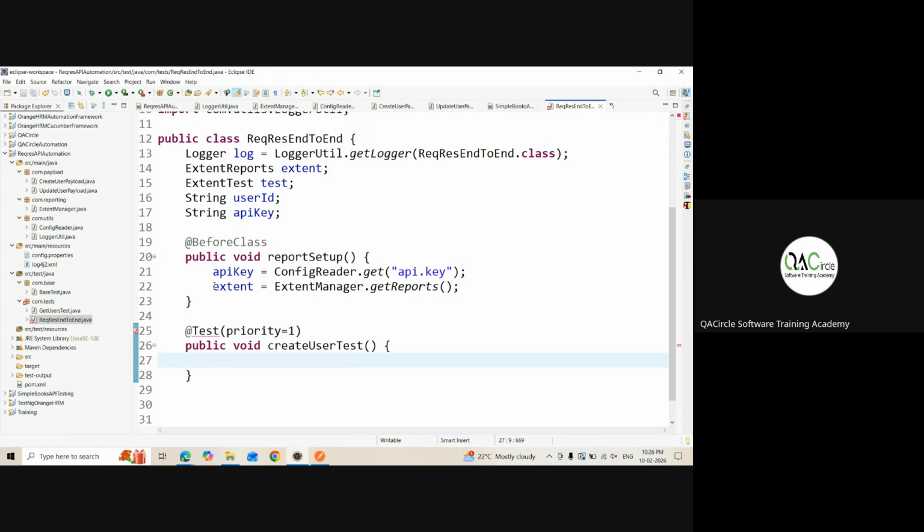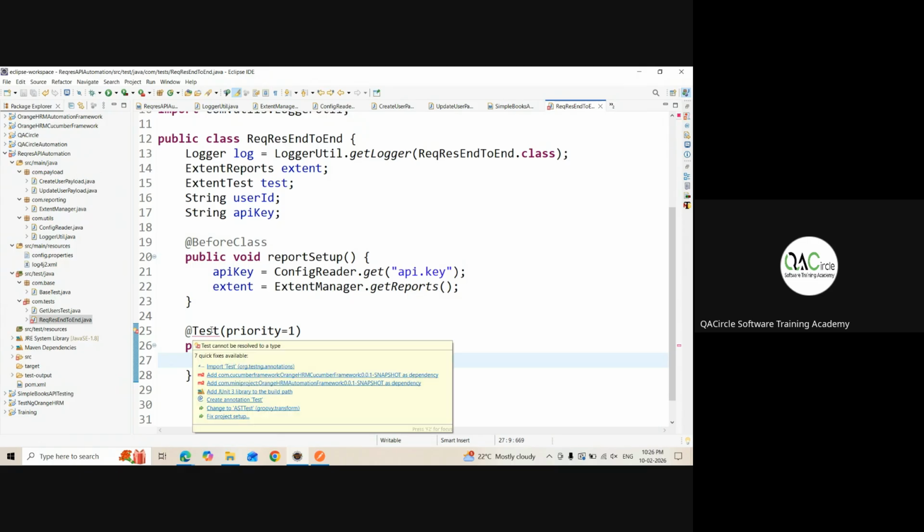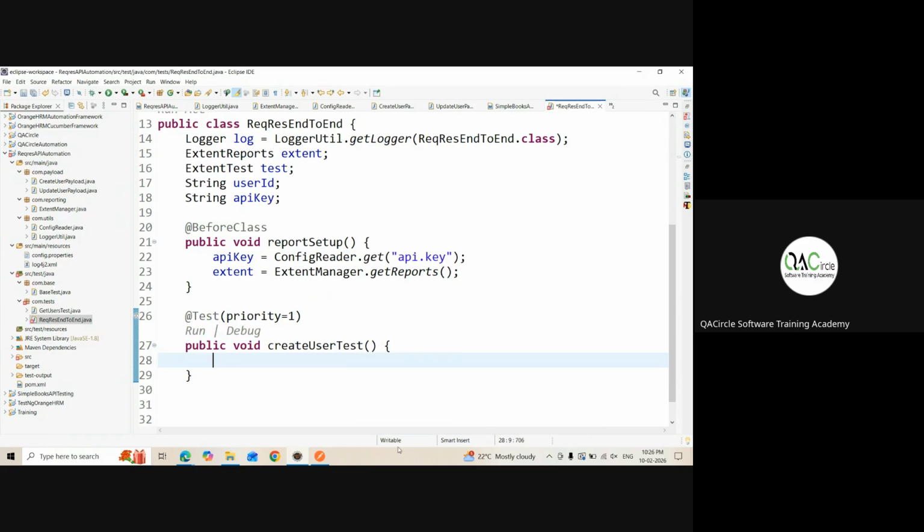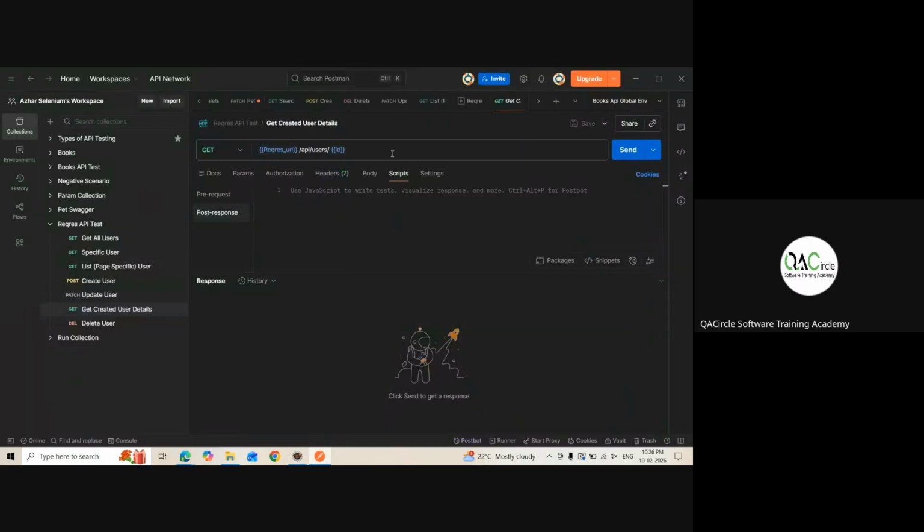So now the test is identified here. Over it, click here. Now, if I want to create a user, what all do I need? See here, in headers, we need an API key, correct. In body, we don't need anything. We need a URL, that's okay, sorry. Create user, go. In body, we need something. We need something called an API key. The scripts and all, we are validating, that's totally fine. That's a different topic.